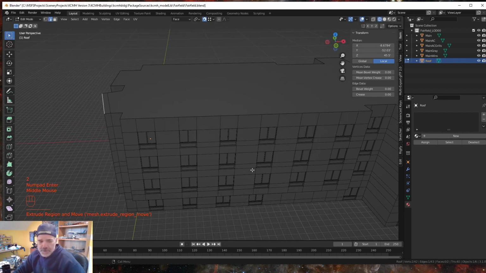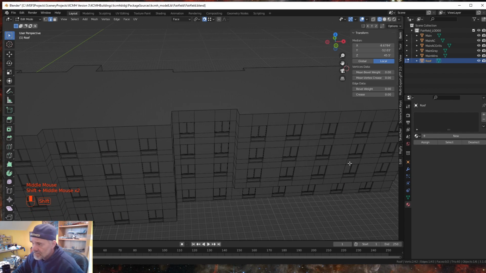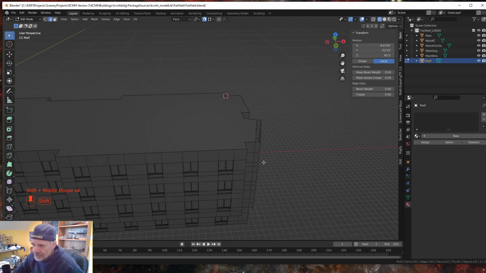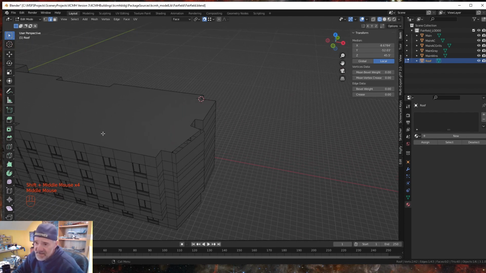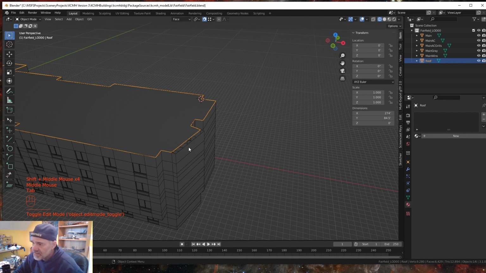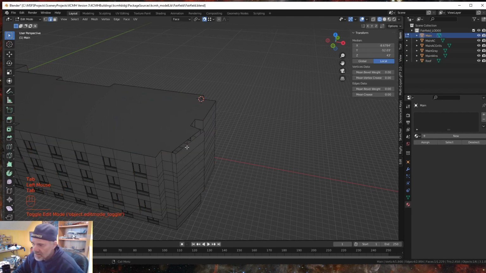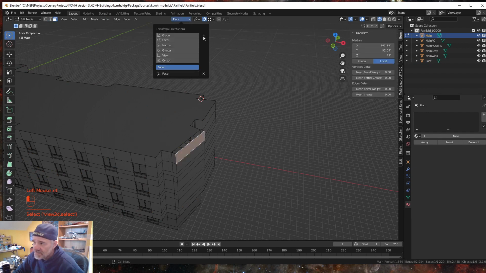Okay. Now let's go down to the other end and do the same thing, except we get out of edit mode, select our walls, go into edit mode, select this face, make sure you got face select, select that face, come up here, hit the plus, and now I have this face as well. And you can rename these to make more sense if you ever want to reuse them, okay?